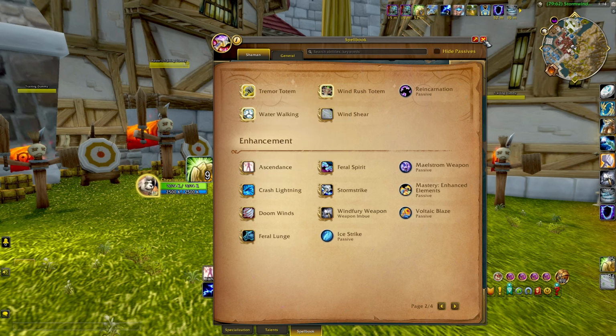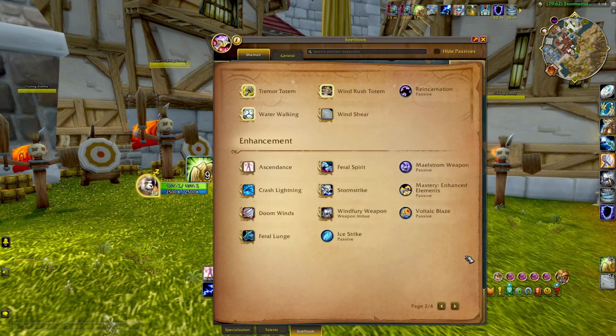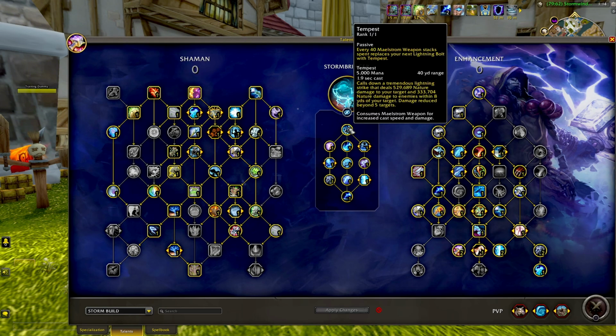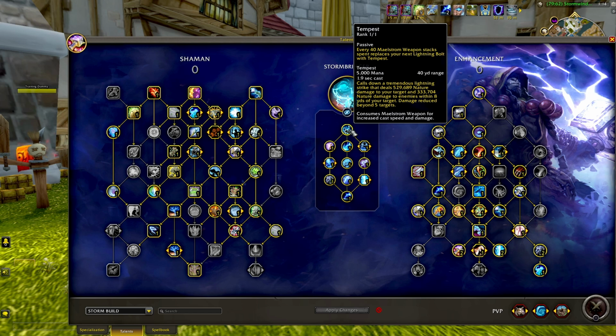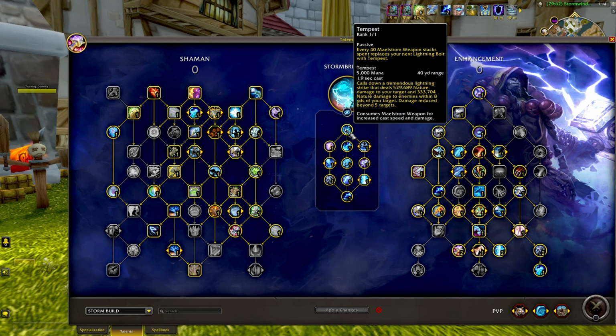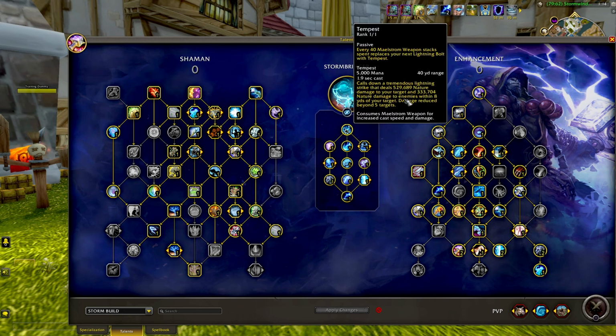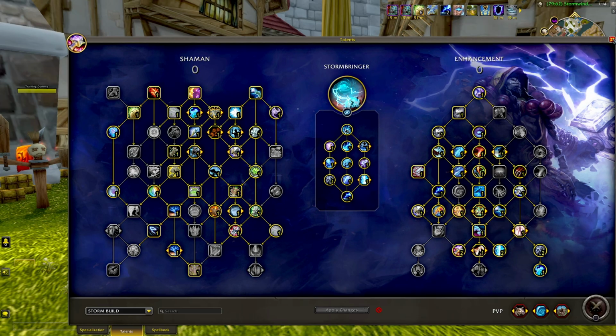You basically need to spend Maelstrom as much as possible, as at 40 Maelstrom stacks spent, your Lightning Bolt is replaced by Tempest, which is your biggest damage-dealing spell, sometimes critting for 2 to 3 million, instant cast. So, during your Ascendance burst window, you prioritize spamming your Wind Strike to get 8 to 10 Maelstrom, then use Lightning Bolt to spend your Maelstrom and get more Tempest procs. At every 5 Maelstrom stack, your Lightning Bolt is instant cast.